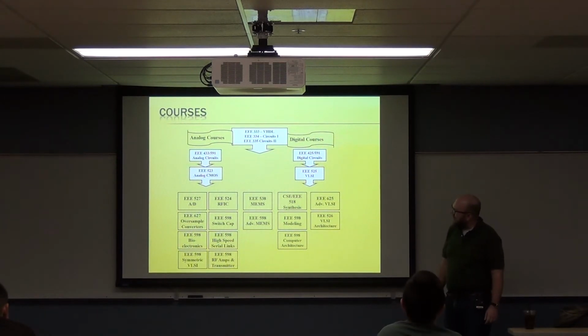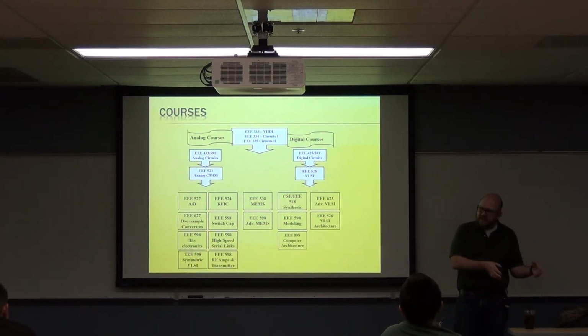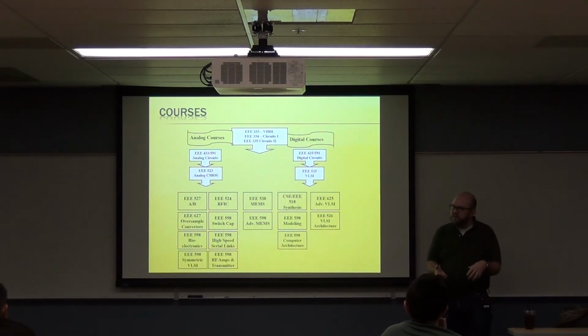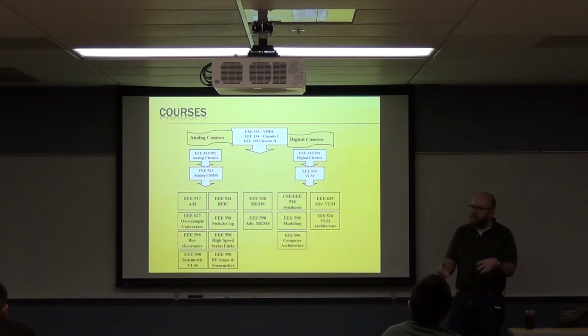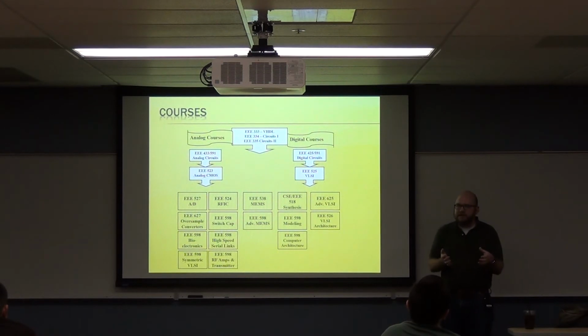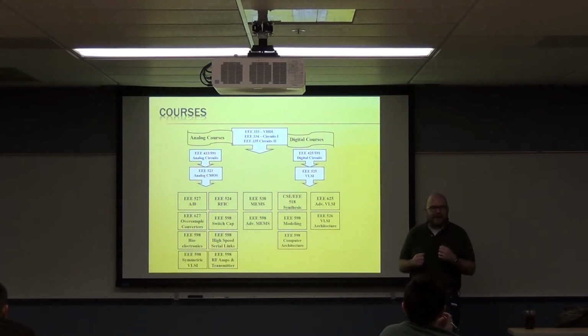So what about from the analog end? Why should you care? Well, one is, what the class is actually trying to teach is debugging. And how do you think from a pre-design scale to a post-design implementation? So how do I make a plan, and then how do I execute it? And then when the plan doesn't work, because it's not going to work, how do I fix it, right? And so if you've been in the lab in Circuits 1, and you've been building the circuit from the cookbook, and it doesn't work, what do you do? And that's what you're learning in 333, is how to do that, right?